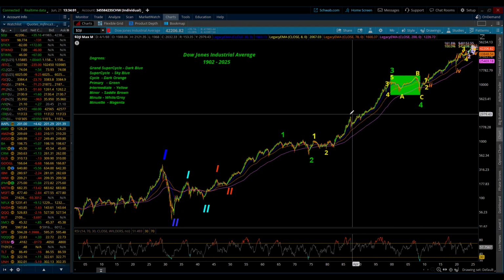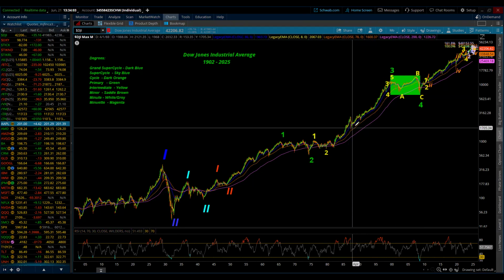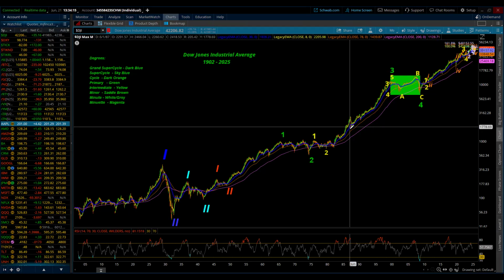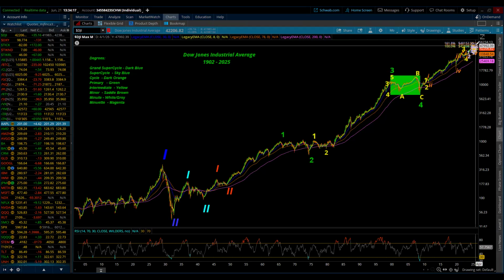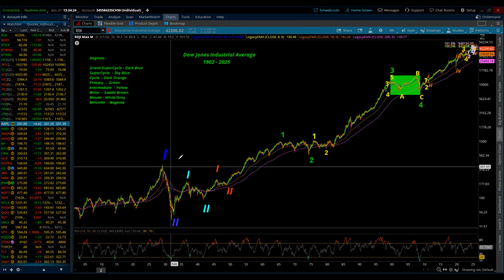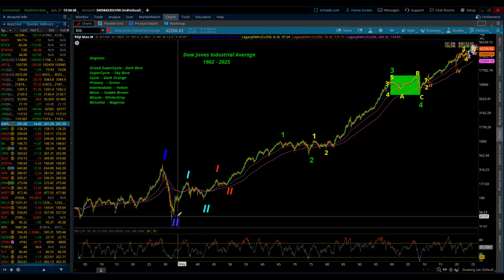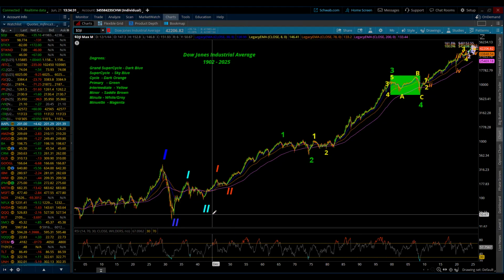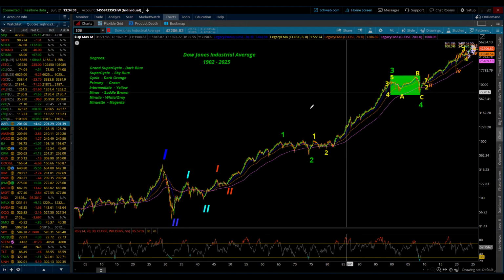But look, you can barely see it. And what did we do? This low was 1,635. We're trading at 42,000. We've been as high as 45,000. If we thought the world was ending there, what do we think here? It's just going to be a correction. We remain in a very long-term bullish cycle. The Grand Supercycle wave 3 is still in motion. The Supercycle wave 3 is still in motion.